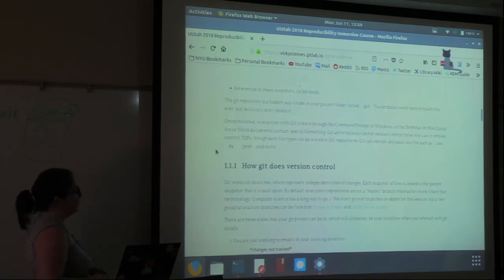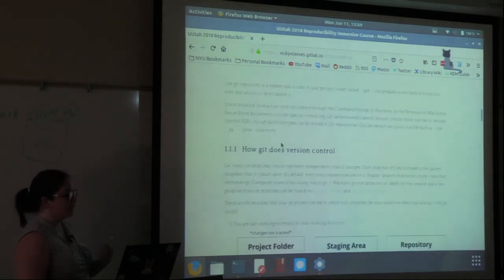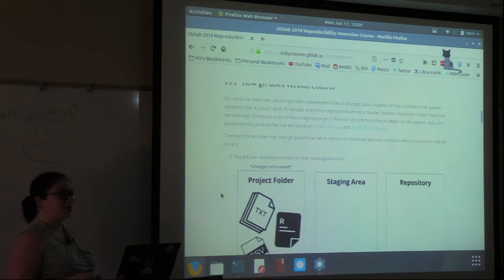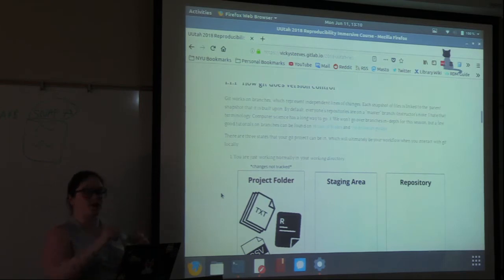That's all I'm asking. So basically, once you have Git on your computer, you interact with it through the terminal. So the command line on Windows, the terminal on Mac and Linux. And again, you can only have plain text files, CSV, Python, R files, JSON, etc. So Git works on these things called branches. We're not going to go into branches, but just know, unfortunately, computer science needs some more philosophers. So everything starts on branch master, which is terrible terminology, but it has not changed yet. So by default, everything's on a master branch, and you can have different branches if you want to add new features. But again, we're not going to that.